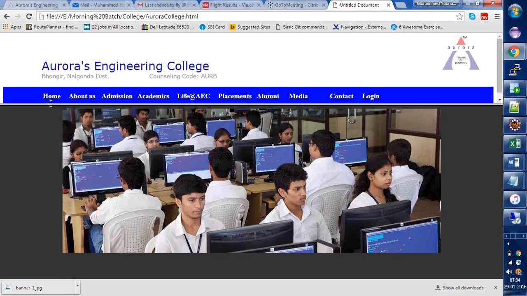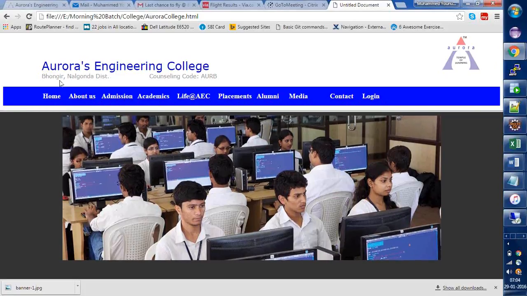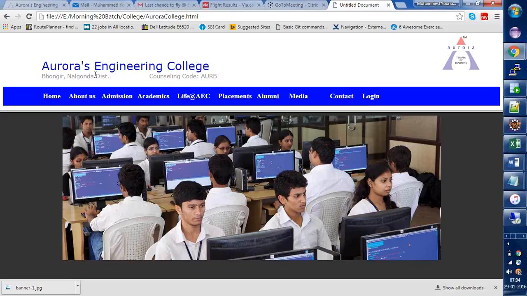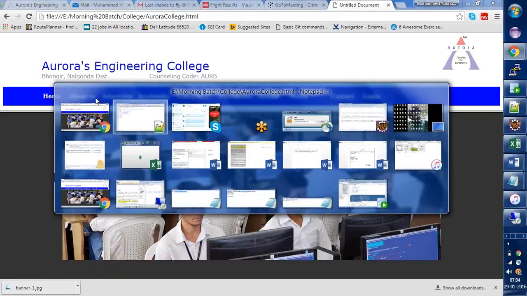Another point, I don't want to use frames. You can see that I'm using frames as of now, but I don't want to use them. I want to make this complete as one window. With frames, we are going with 3 windows. One window name is Aurora College.html, the second is top.html, and the third one is body.html, right? So I don't want to go with 3 windows. I want to go with a single window. For that, we need to merge the code. So let's do that now.